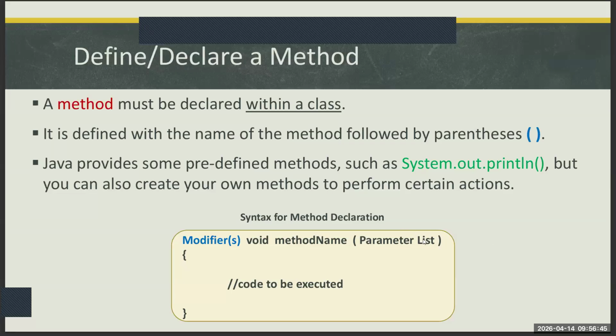And our parameter list. What is our parameter? This is actually optional. It depends on the problem we are solving. So the parameter list is always like, what is the function we want this method to do? And that's the purpose of the parameter list. The opening and closing curly braces tell the block of code. This code is associated with this method. And we have whatever line of code we want to execute within this curly brace.